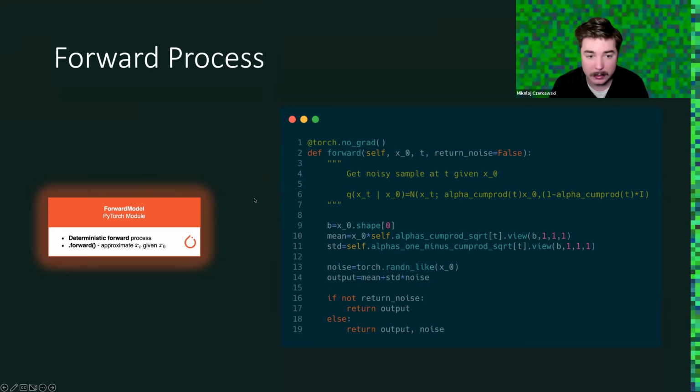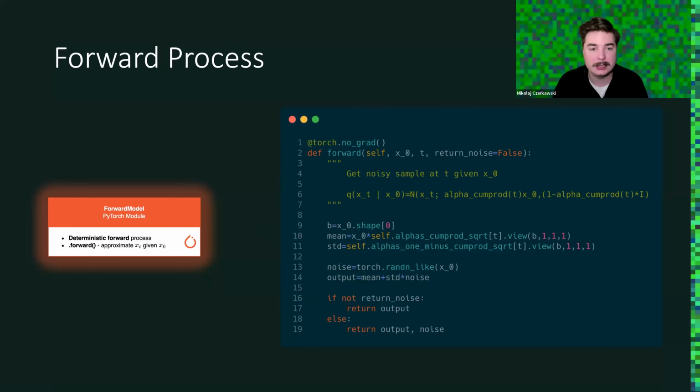We sample the mean and we sample from the Gaussian distribution parameterized by the mean and STD, and mean is basically dependent on x0. So in this function, we want to go from a clean sample to a sample at a given t. But very often we want to return noise as well, because noise is essentially epsilon. Noise is sampled from a pure Gaussian distribution. That's the target of the network.